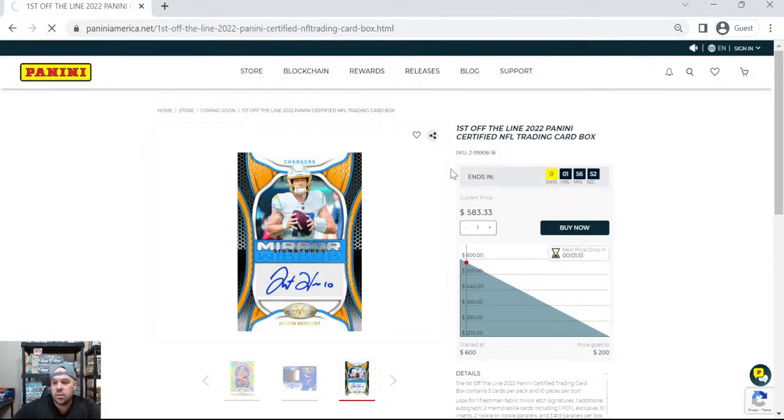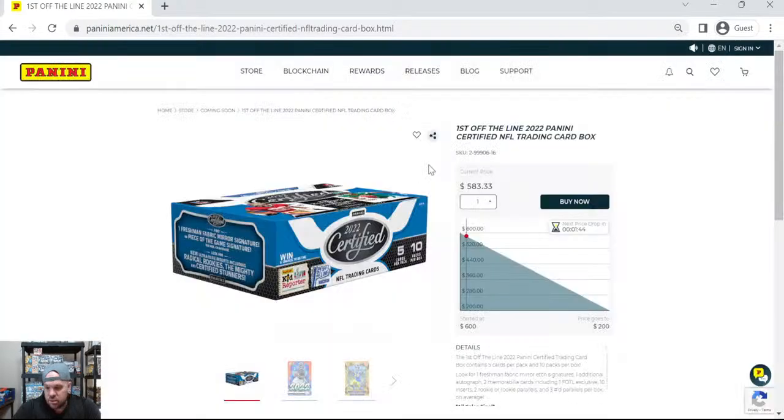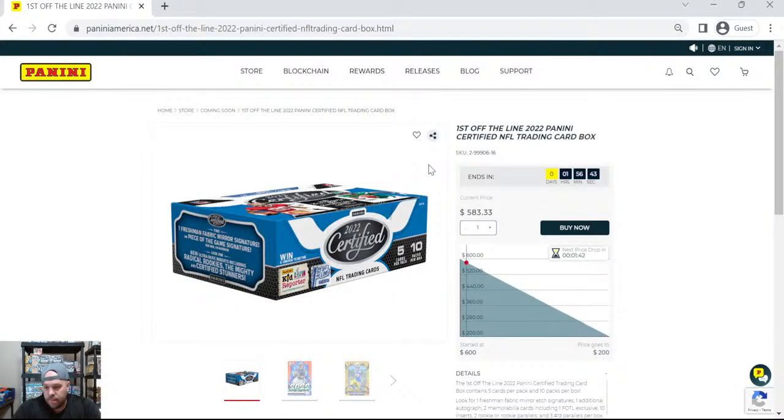Refresh this. If the price is right, if we can get it down to the bottom out price, I will definitely at least grab one of these, maybe 2. They've been putting the bottom out price close to the pre-order prices on some of these 2022 products. So it almost has to get to the bottom out price for it to make sense. I mean, it doesn't have to, but I would think that you would want it to.